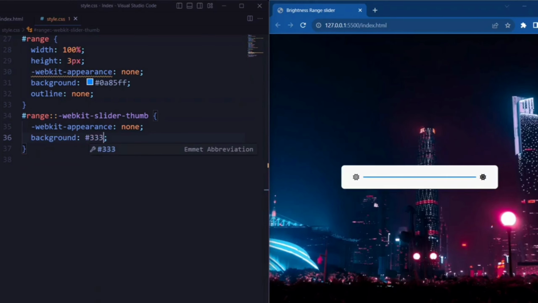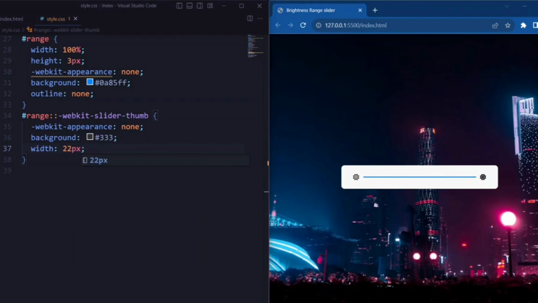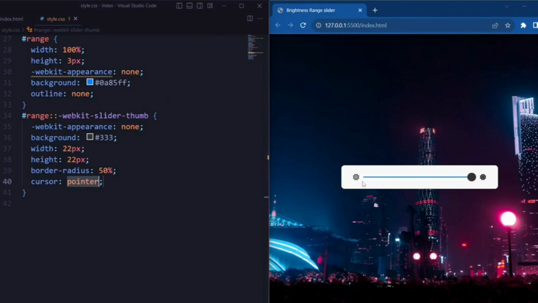Background is set to dark grey color. Width is set to 22 pixels. Height is set to 22 pixels. Border radius is set to 50%. So this creates a circular border radius and the cursor is set to pointer.